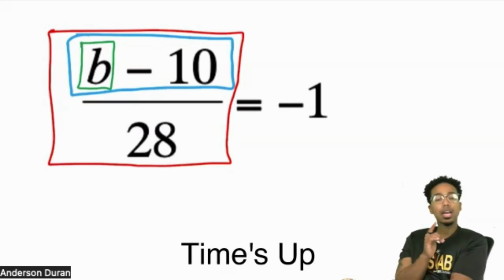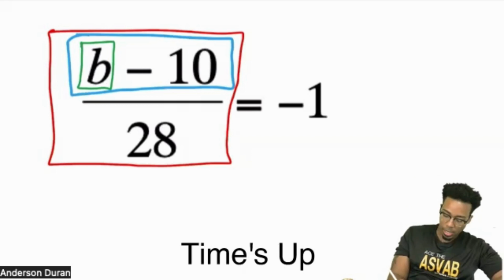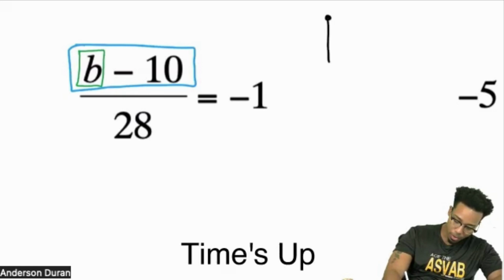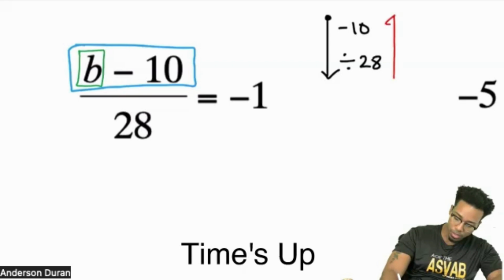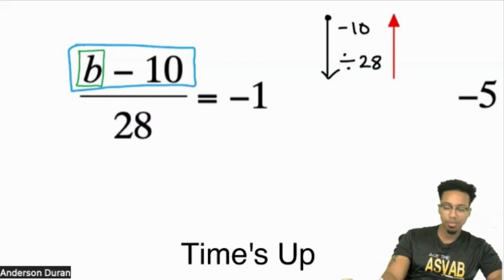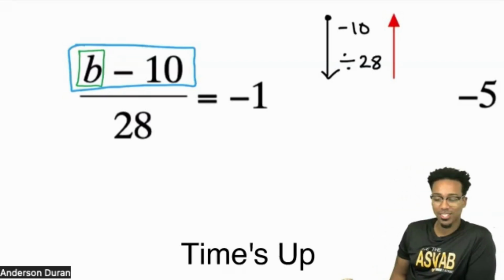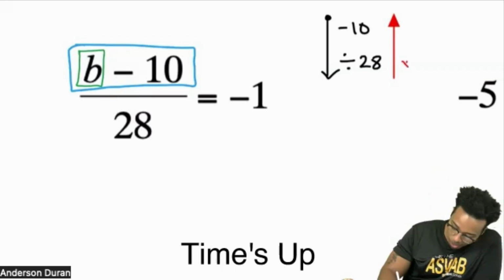Okay, now let's consider working backwards. Another little technique that I like to use sometimes is this. If I'm working forward, what I noticed is that I'm subtracting 10 and then dividing by 28. So if I'm going to be working backwards, everybody, what's the first thing I should do? Edward, thank you. Yep. The first thing I should do is multiply by 28 and add 10.